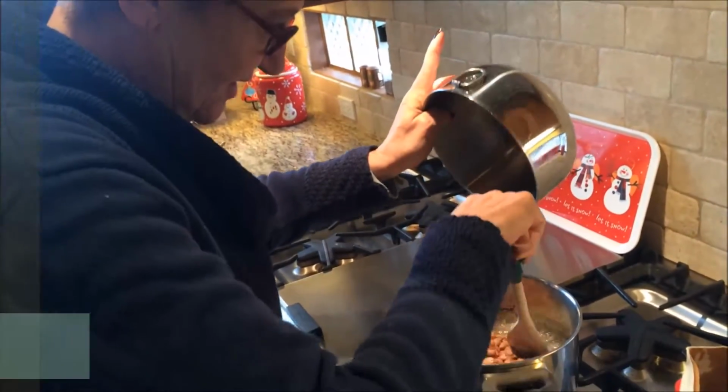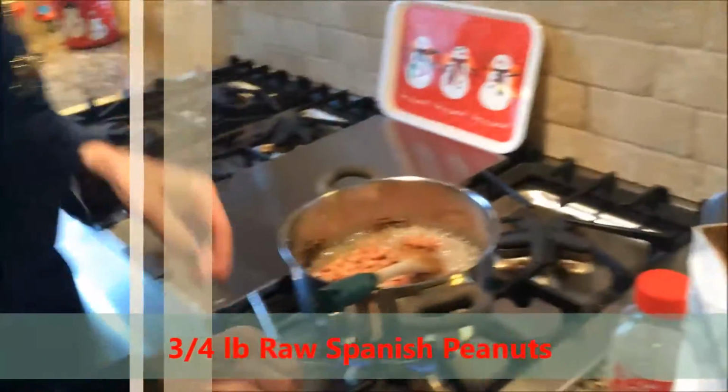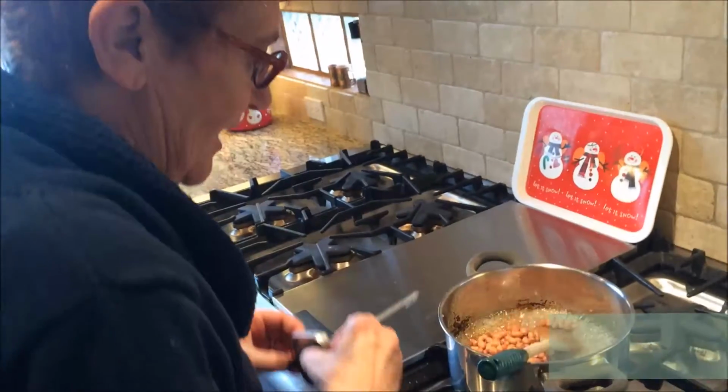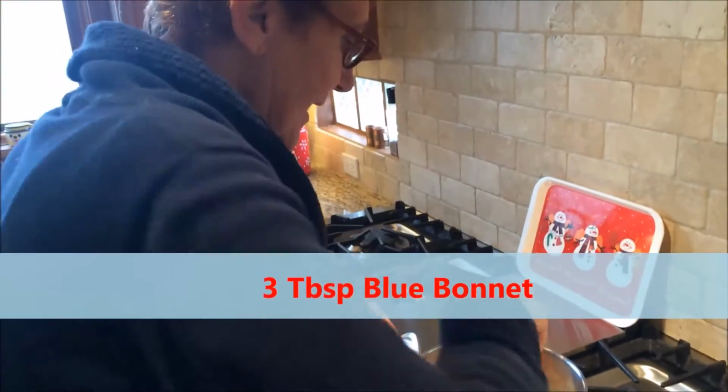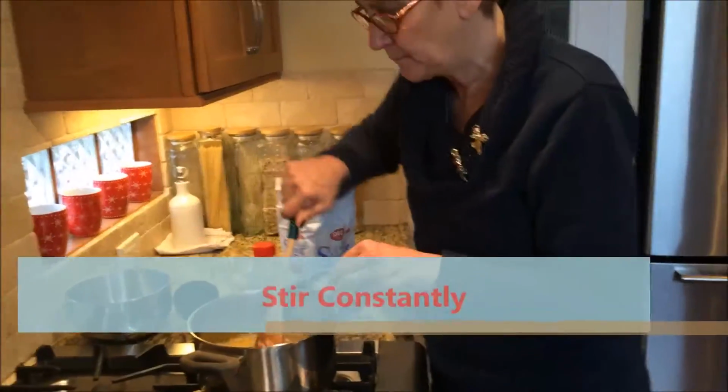Okay, we add the nuts, 3/4 of a pound. Here, and is that hot? Do you want me to grab a... 3 tablespoons of butter. Okay. And stir from here on out all the time. Maybe I got that up too high, huh?